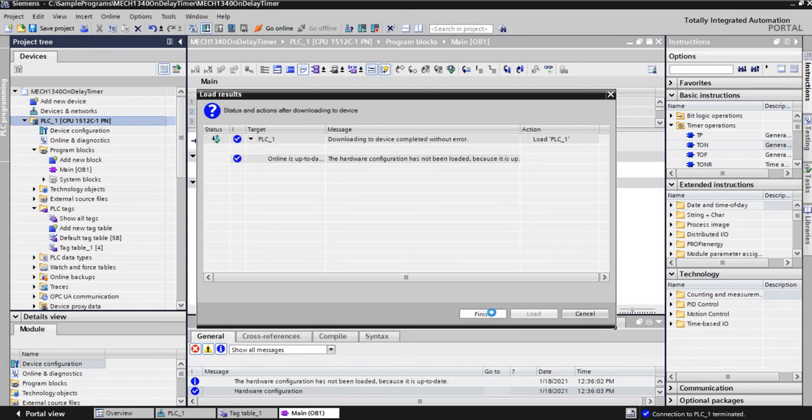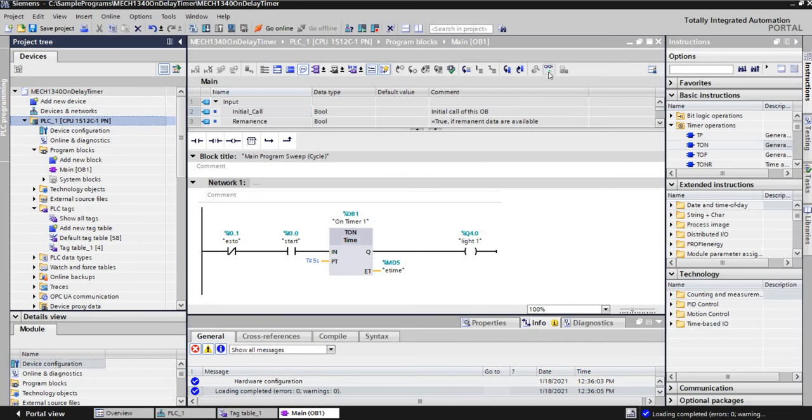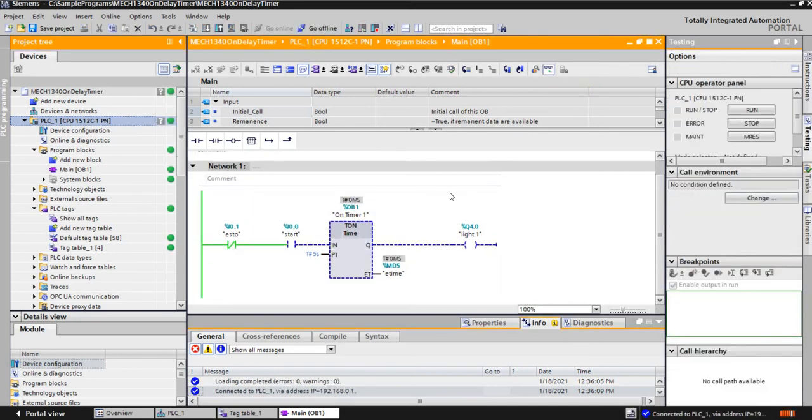Once you've done that initial load, we can finish, and then we go up here and put the glasses on. Remember that this is a non-retentive timer. It's not going to retain anything. Notice, since I've got my e-stop already set, it's normally wired closed. So when I hit the start button, you should see time start to accumulate in here. Right now, we have Amatrol and Festo trainers, and I'm using a little Festo simulator. We do the same with the Amatrol I/O simulators as well. So I've programmed it.